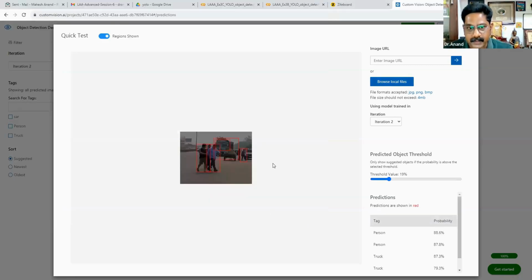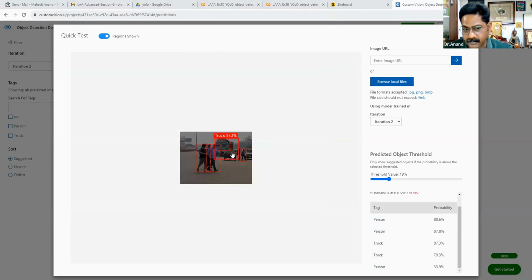Yeah, I'll show you. See, for example, in this case, a person is detected. This also, a person is detected. There is a third person detected. All three persons are detected successfully. You could see there are three persons and there is a truck, and this bullock cart is also detected as a truck. This is a false positive, isn't it?